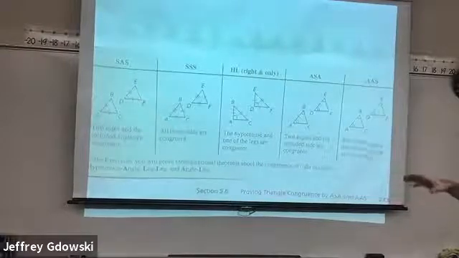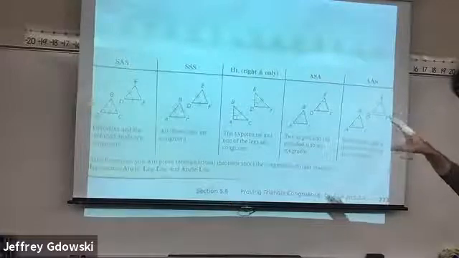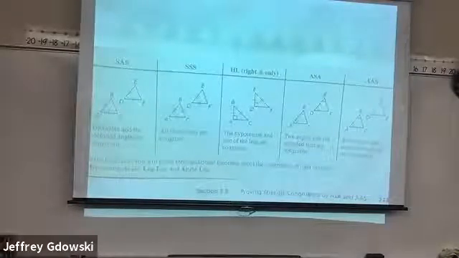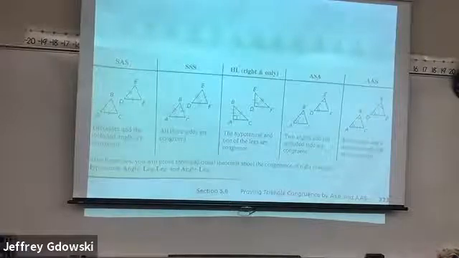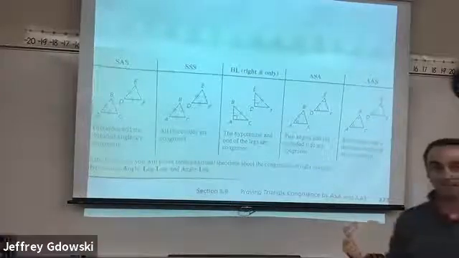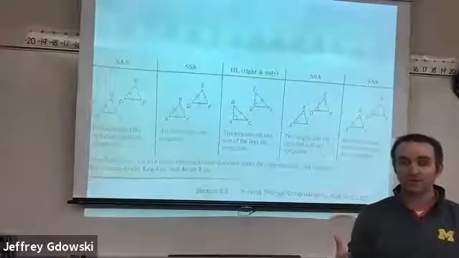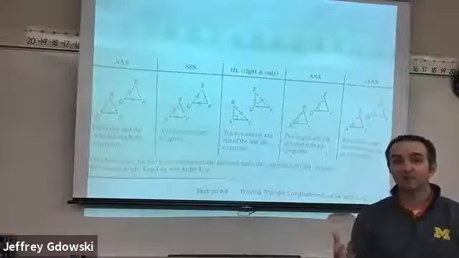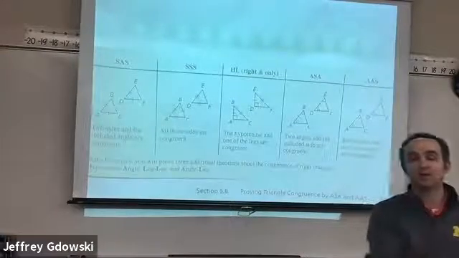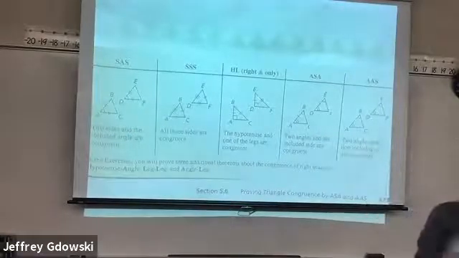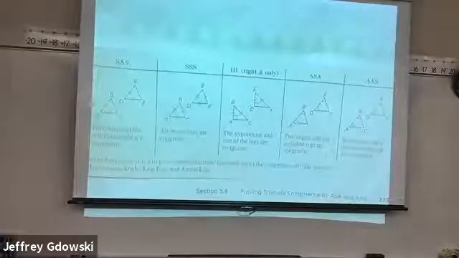We got SAS, SSS, HL, which is right triangles only. We got ASA and AAS. Those are the ones that we can use. On the test on Monday, you're going to have to be able to do all of these. You've got to be able to recognize them. They're not going to tell you. Like in the lesson that we just did, it said use ASA. It's not going to tell you on the proof on the test. You're just going to have to know. You're going to have to figure out, all right, what information do I have and what can I do with it? Which one of these can I go off of? Okay, so you got to know them, you got to learn them so that we're good to go.